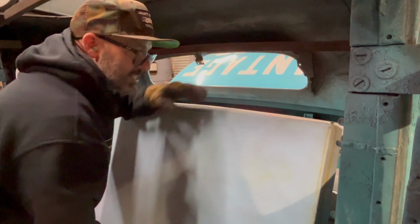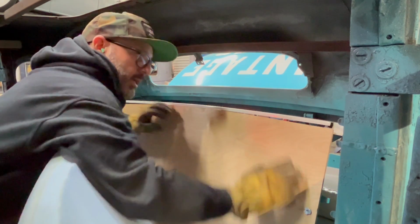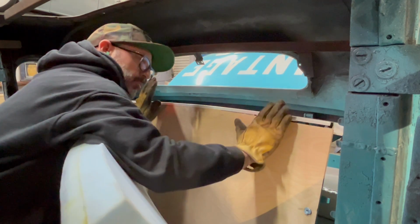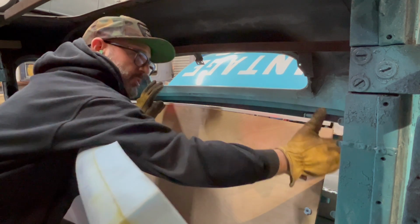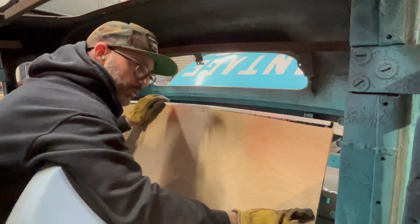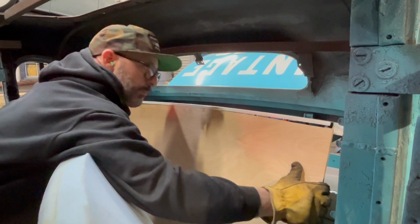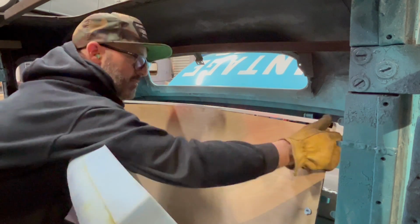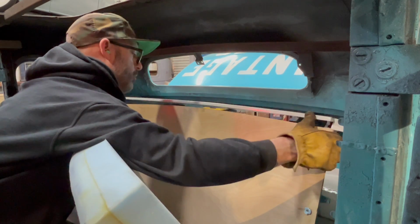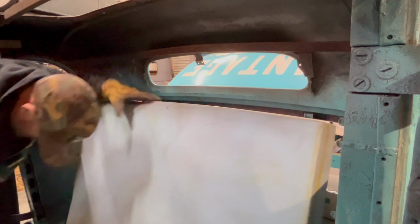All right, so I think I see the issue. With this plywood here, the seat back, the top is further back than the ledge it was sitting on. Maybe if I loosen the bolts that are holding this plywood to the frame, to the bulkhead at the back of the car, I can see if I can just squeak it forwards about 1/4 of an inch. Move the foam so you can see what I'm doing.